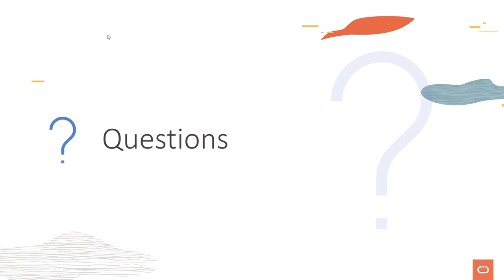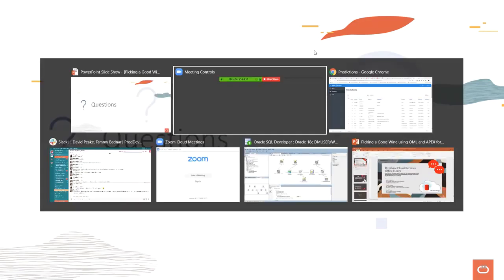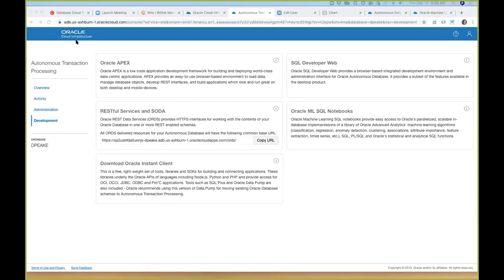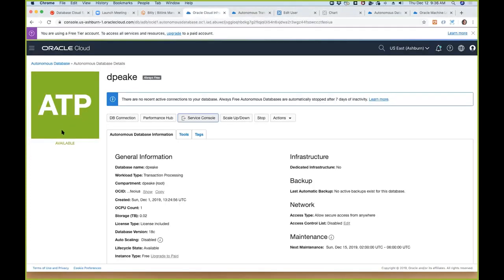Right. I think that was an excellent question. Thank you for asking that. Anything that you've seen today in ADW can also be run in ATP, because ATP is a database that can be used for mixed workloads, whether it's analytics or transaction processing. So the functionality is available in both provisioned databases. The difference between ATP and ADW is that we're trying to help optimize it out of the box based on the workload. If your primary workload is analytics, then please use ADW. If you're going to have mixed workloads, then do ATP. And I see, David, you had provisioned an ATP database.